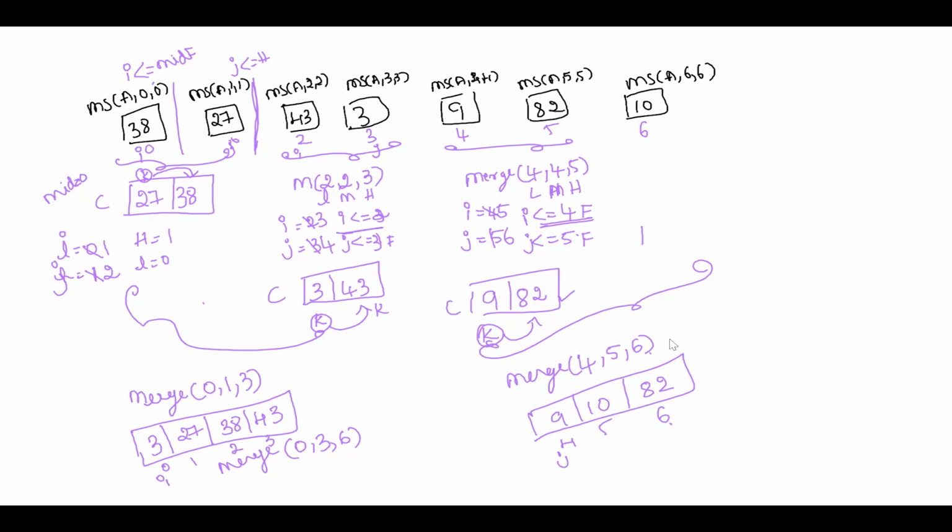Now, all the detailed explanation of this two-way merge was already discussed in the previous video. So if you're getting confused in any of these steps, kindly go through that. I have explained it in a very detailed manner. All right. So as we have discussed here, this is going to continue until we get a complete single array where my values are going to be 3, 9, 10, 27, 38, 43, and 82. So this is the final output of my merge sort. All right. So this is how a merge sort works.